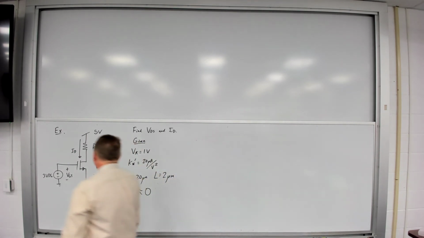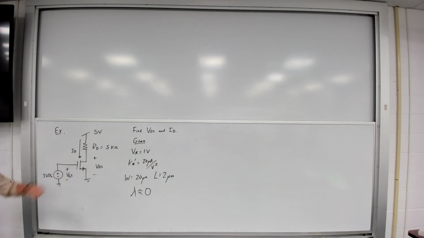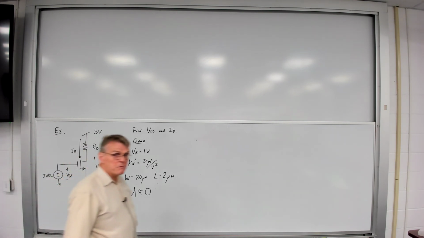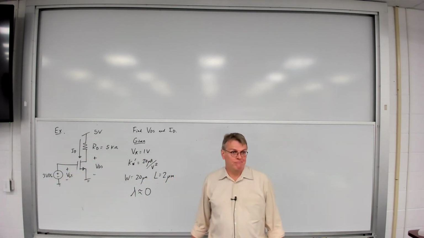Well, first of all, I need to find the condition. I need to make an assumption about the condition. Now notice this is 3-terminal, so the bulk must be connected to the source. That's just given because of the way I've used a 3-terminal model. First question, can I at least determine whether or not this MOSFET is in cutoff?